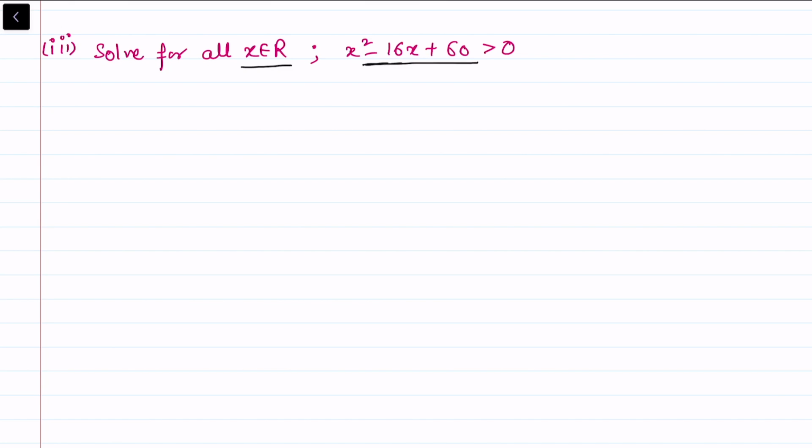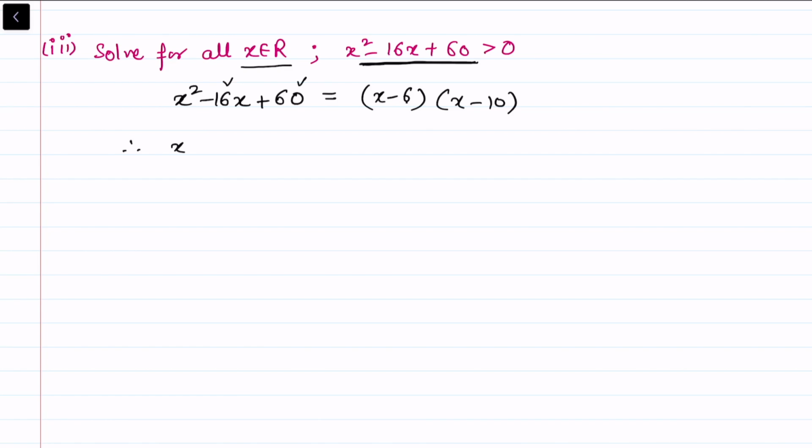In this case, we can see our inequality is a quadratic equation. So if we want to solve the quadratic equation, solve it as usual as we have solved the quadratic equation. So inequality will also get same factors. Let's try to make the factor first. So this is x square minus 16x plus 60. Let us first form the factors of this. This will be x minus 6 into x minus 10. When we multiply 6 and 10, we will get 60. When we will add 6 and 10, we will get 16. So these two are the factors.